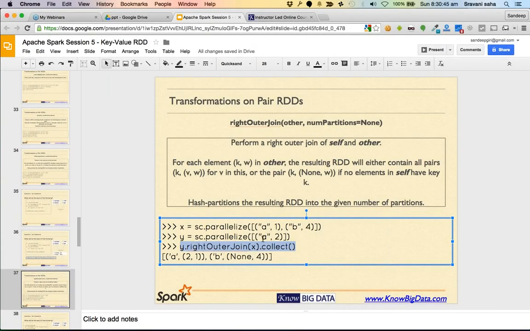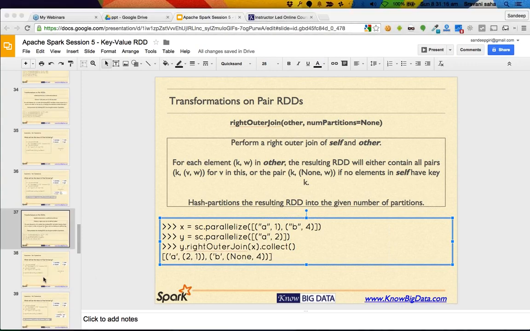Right outer, as in x is on the right hand side, y is on the left hand side. So all the values from x will come in the output irrespective of what it is. Sounds good to you?